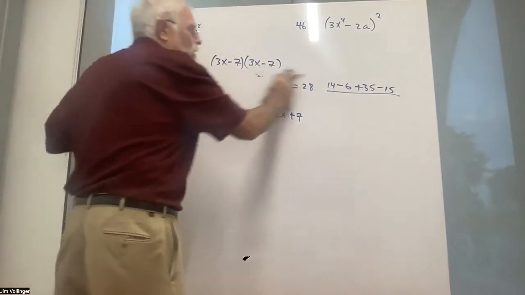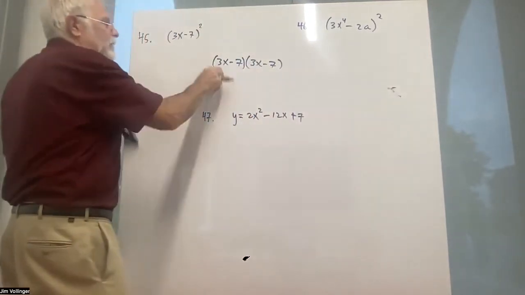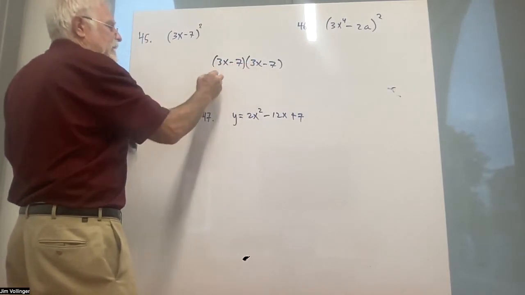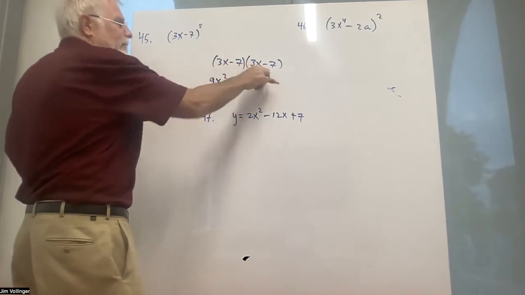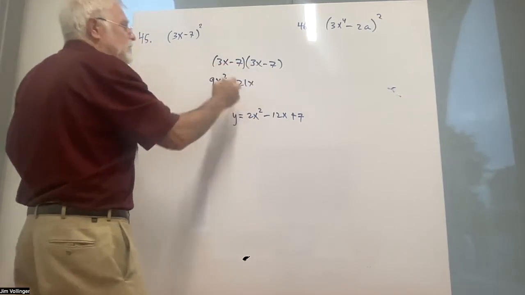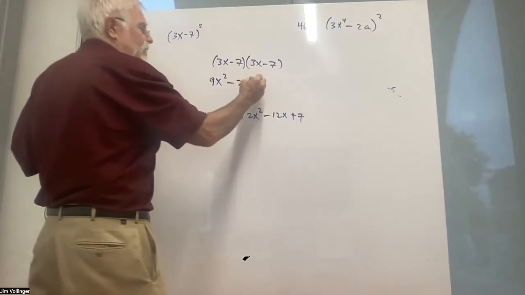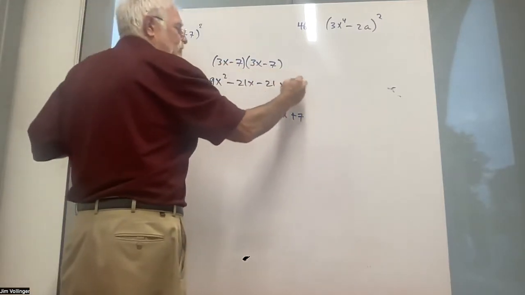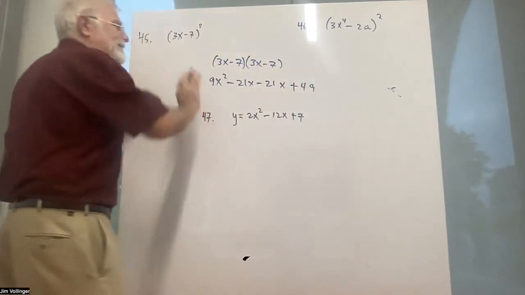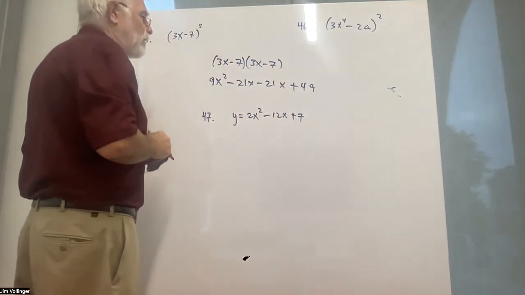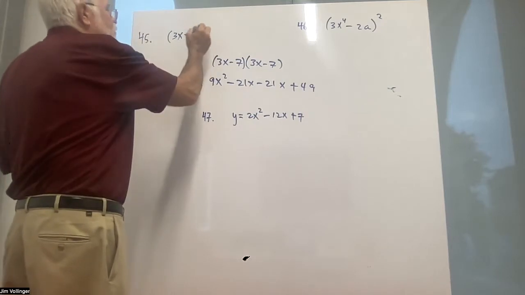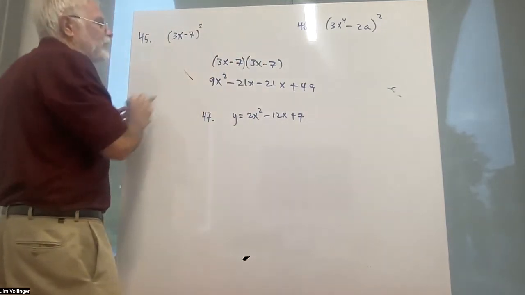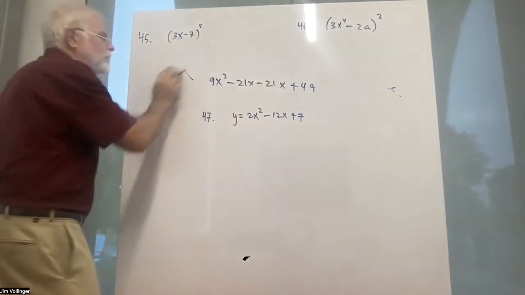So what are the mechanics of the one above us? We got 3x times 3x, 3 times 3 is 9. x times x is x squared. 3x times -7 is -21x. Another 3x times -7 is another -21x. And -7 times -7 is 49. And that's doing it out, taking time to do it out. Just look at your answer. Anytime you're doing a problem, just tuck your answer underneath. And I'm going to do that now, right here.